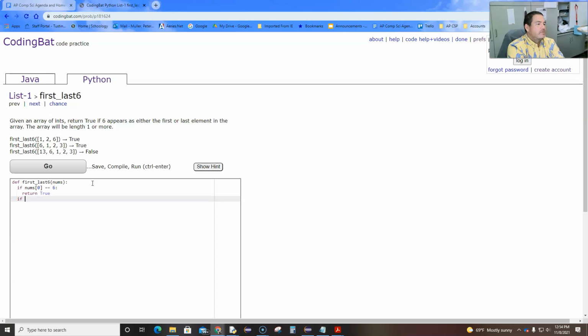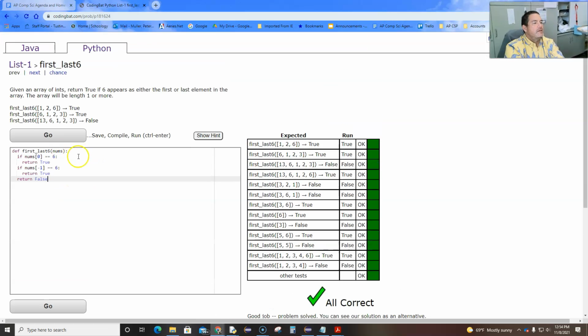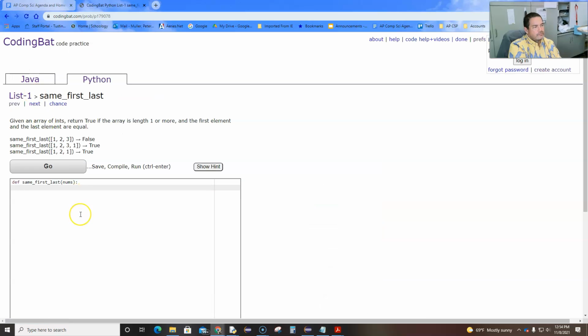Because of the nature of return, we don't have to worry about else, because we're never going to make it down here if the first condition was true, because we are going to return true and leave the function. So here we return true. And because of all that, these are the only 2 conditions which create true, right? And if I haven't found one of those 2 conditions, that means I want to return false. So you can return false. This could be condensed, you could condense a lot of this, but I'm just trying to write it out so you can see the logic a little bit as we go.